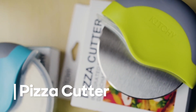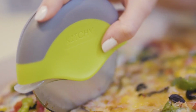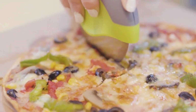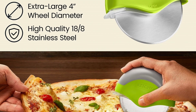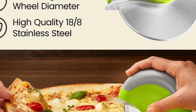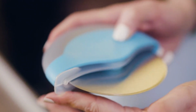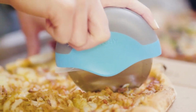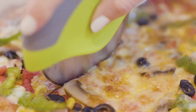This pizza cutter will surprise you with how effortlessly it provides a neat, clean cut through your pizza. Cutting pizza is effortless with this tool. It offers stable vertical pressure and a large cutting wheel for an easy and perfectly controlled cutting process. The pizza cutter wheel includes a blade guard to ensure safe storage when not in use. The unique design of this pizza slicer comfortably fits in your hand and is also a convenient fit in your cutlery drawer.